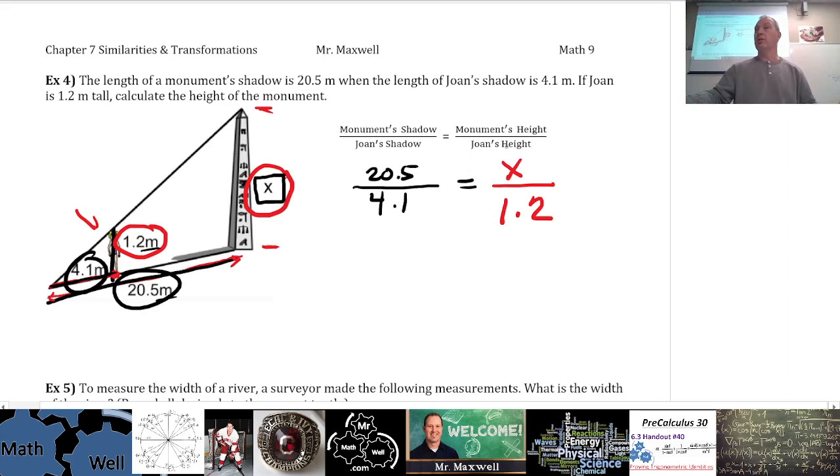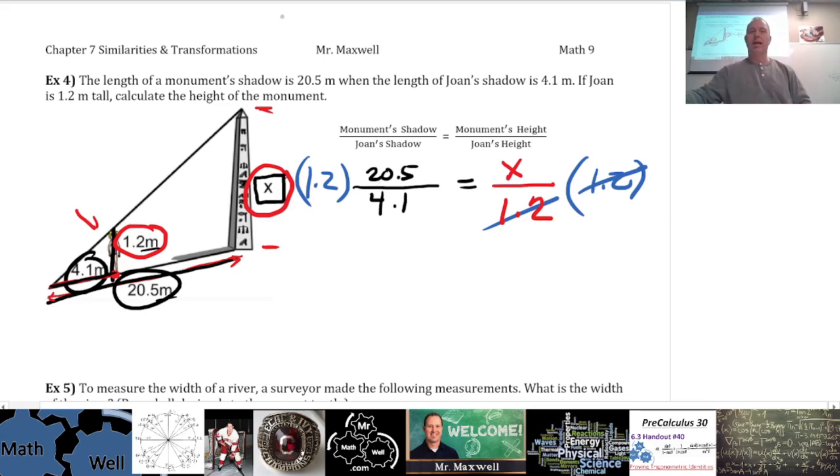And now we simply solve. So we've got to get x all by itself in the top, the numerator. We can't have x on the bottom and leave it there. We have to have x in the top. So x is already in the top. That's awesome. So in order to get rid of the divided by 1.2, I'm going to multiply by 1.2. And what I do to one side, I have to do to the other side of the equation. This is the same as cross multiplying here. So 1.2 on the top and 1.2 on the bottom of a fraction like that, see? It just gives you 1 over 1. So they kind of go away.